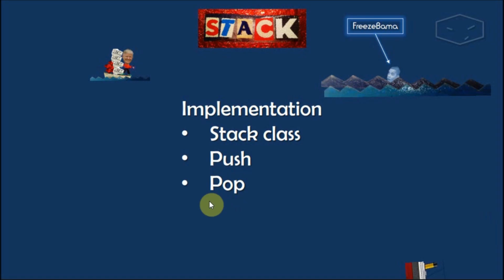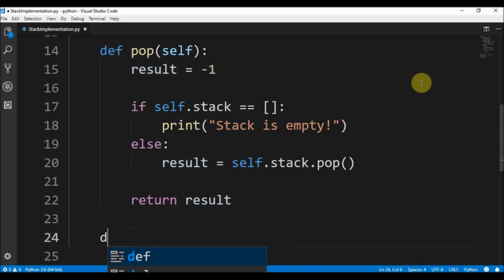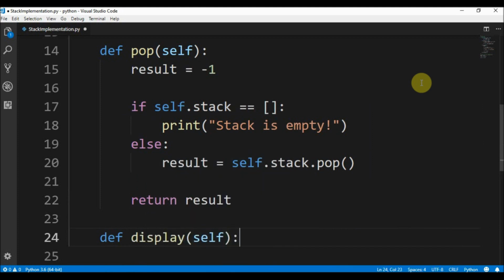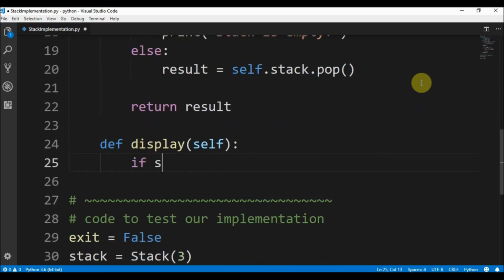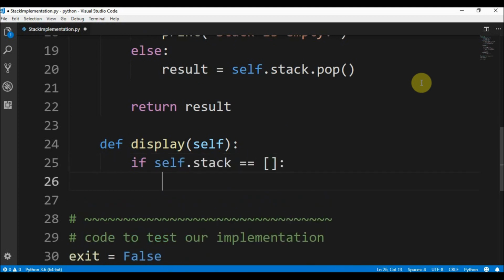The pop is done and the last function is the display function, to display the stack to the end user, okay? So here we just have to say def display and it receives self again, and if the self.stack is empty we tell the user again that the stack is empty.